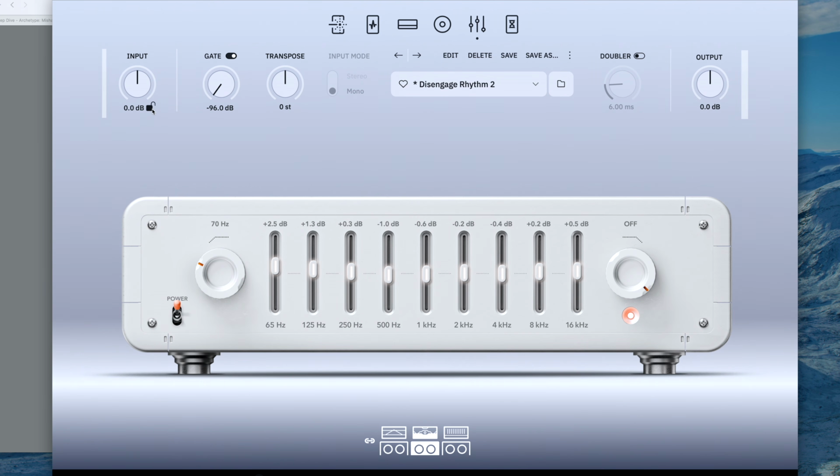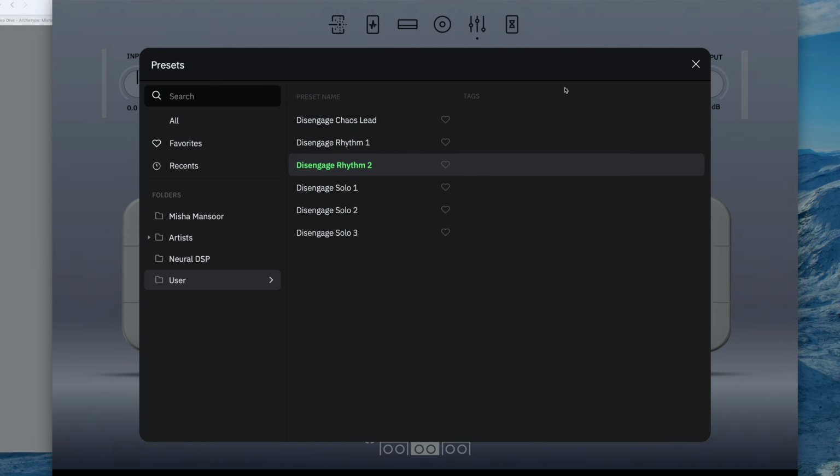We've got these padlocks, so you can lock these main global settings whilst changing presets, which is quite cool. And whilst talking about presets, there's a new way to browse and scroll through presets, a little browser here, which will be very familiar to you guys with the Quad Cortex, because it looks very familiar to Cortex Control. But that's a cool way of now interacting with the presets within a plugin.